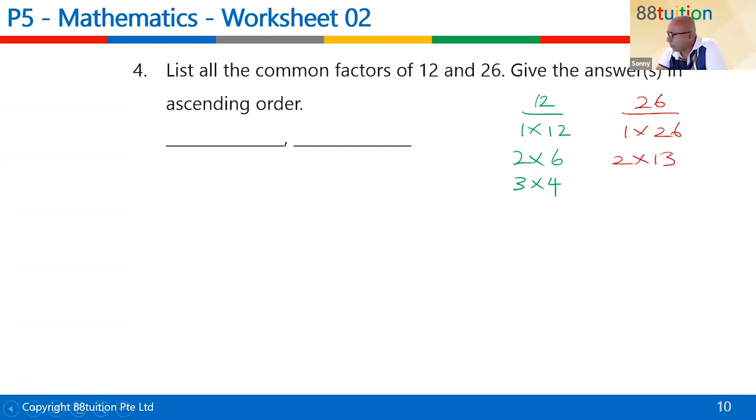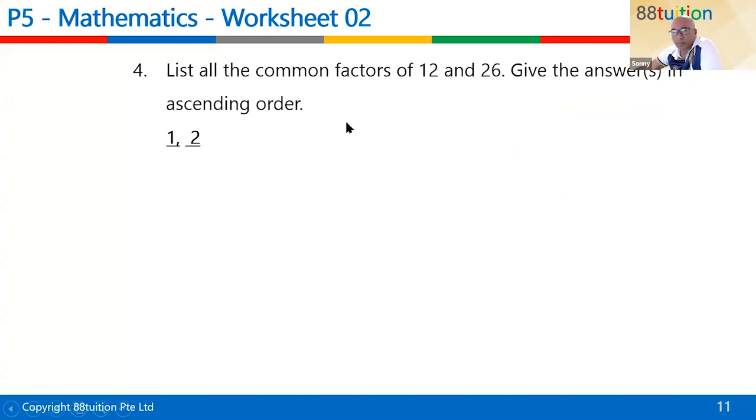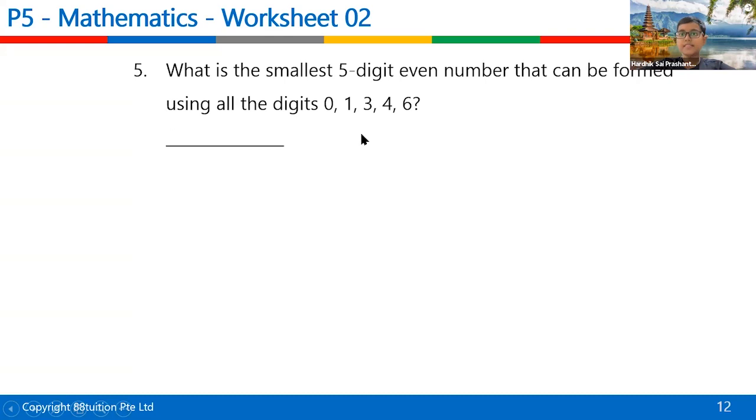So they're asking for common factors in ascending order. You know what's the meaning of ascending, right? From small to big. Yeah. So what are the factors here? Factors. 1 and 2. Wow. Not bad. See whether you're right. Brilliant. There you go. Not that bad. Wow. Good luck.